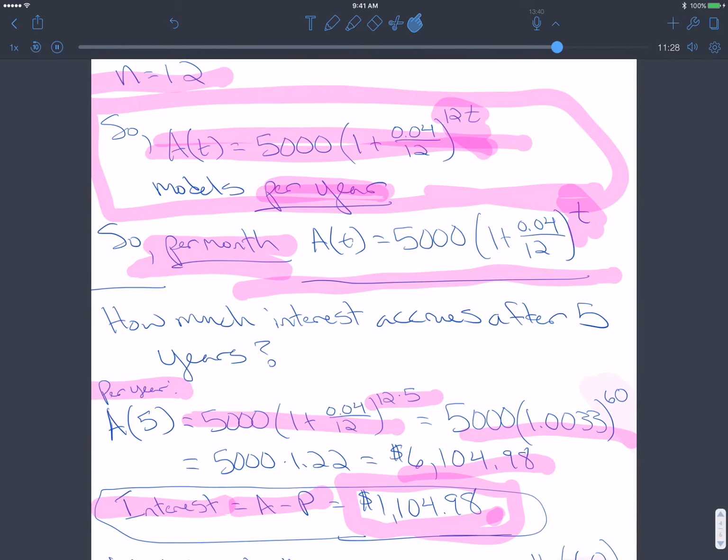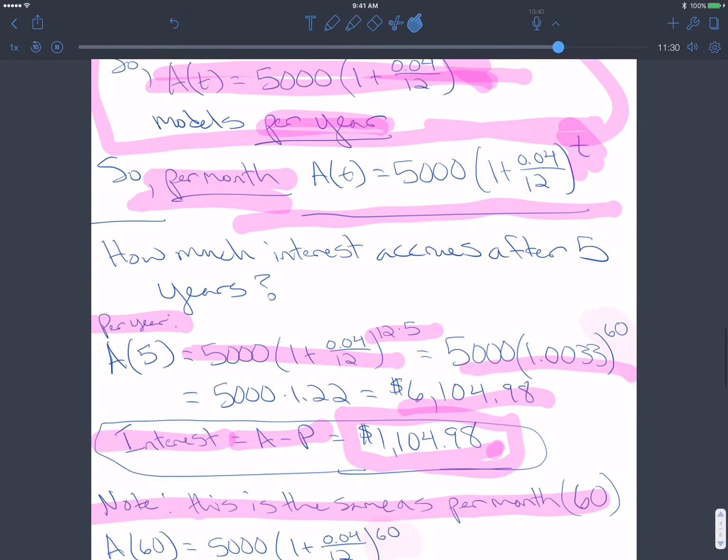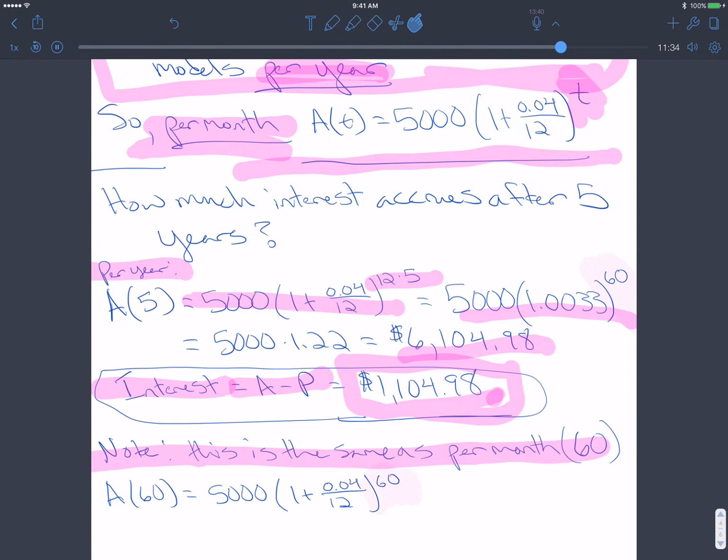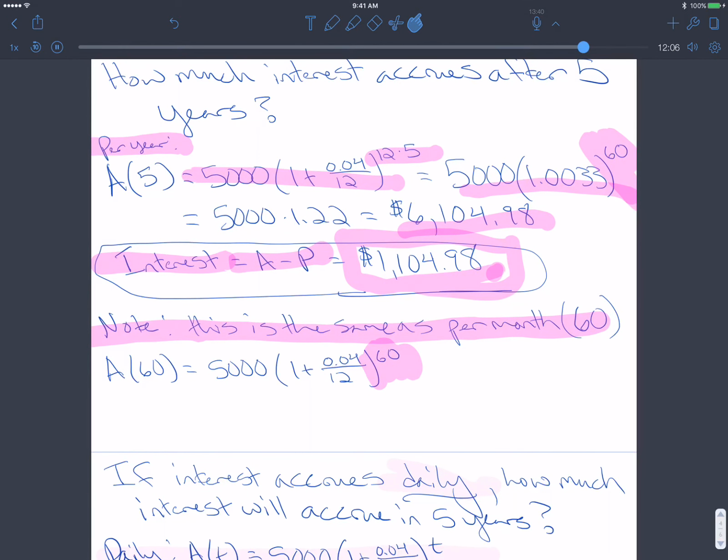Notice that this will be exactly the same as if I use the per month example and substitute in 60 for t. 60 months, which is what I got up here, is exactly the same as what I get over here. And so all I'm trying to do is just explain what is happening with those different time periods. If it's per month, it's one thing. If it's per year, it's another thing. So you just want to be very, very aware of what is being asked for, because it is going to change the equation significantly.